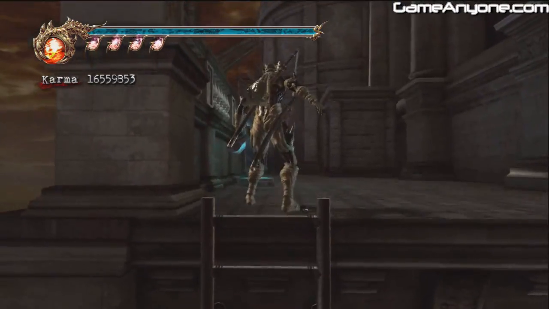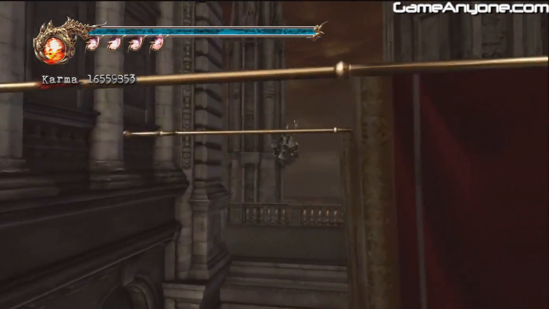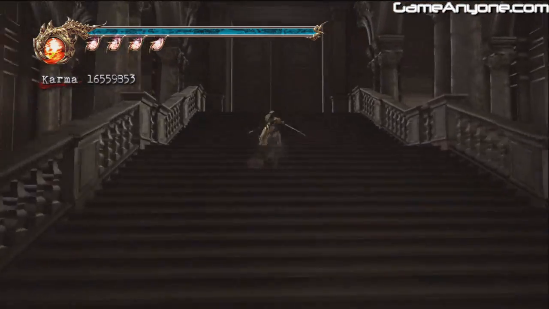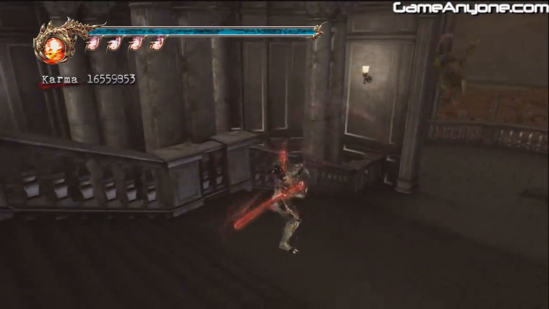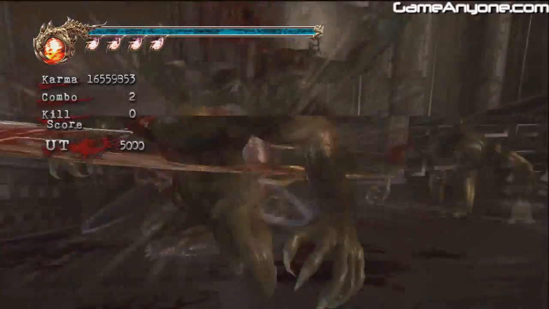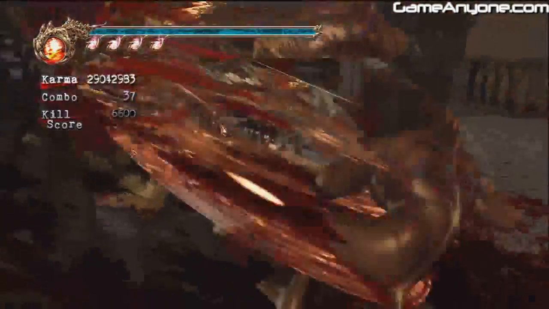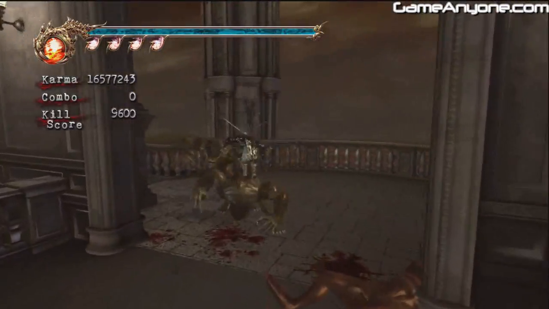Back up the stairs. Gonna save the save point for before we go into the room. Now you're gonna come up to the top of the stairs here and then check the door to see it's locked, and as soon as you get down to this platform here, you're gonna get to spawn. So start charging as soon as you land. And they're just gonna keep spawning.